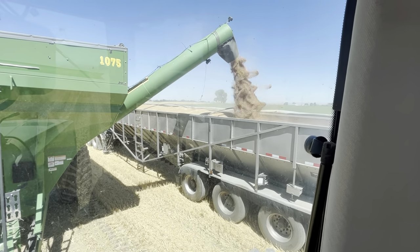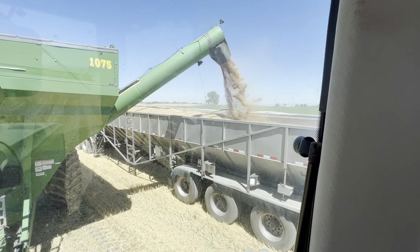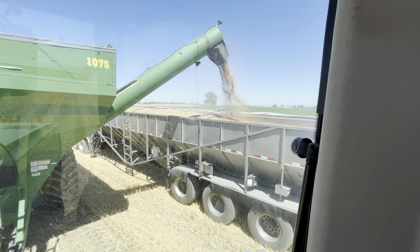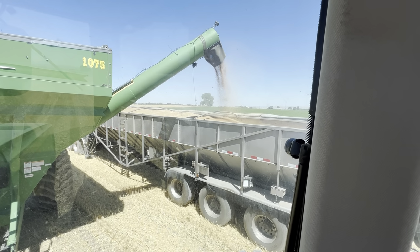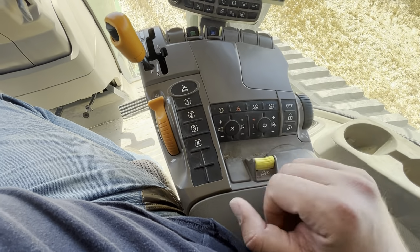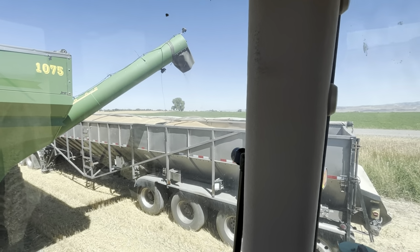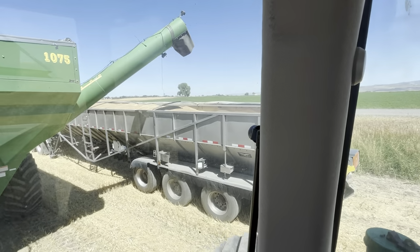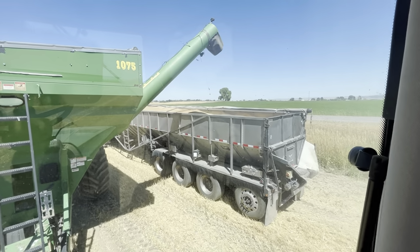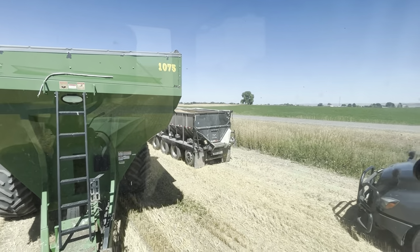Starting to run out. Don't know if we got him all the way full. He might decide to go anyway. We'll get every last little bit out of this cart and then go back to the combine. All right, now I can shut this off. Shut the gate down and the PTO off. And I can pull away. Put my boom down. It'll fill up again.